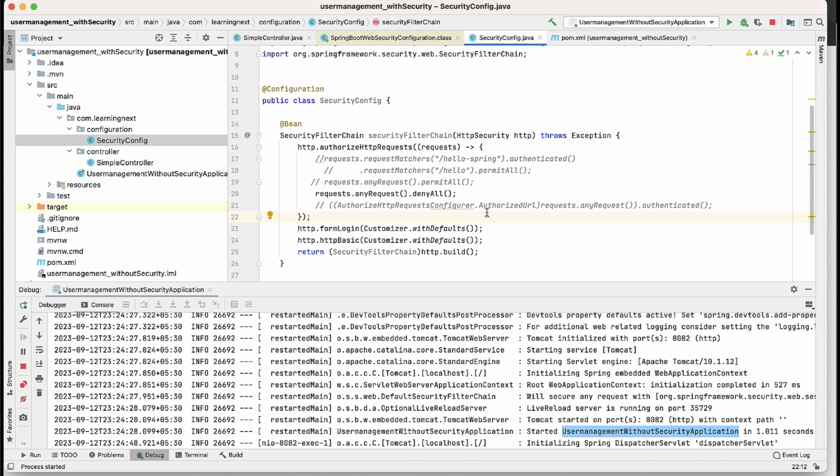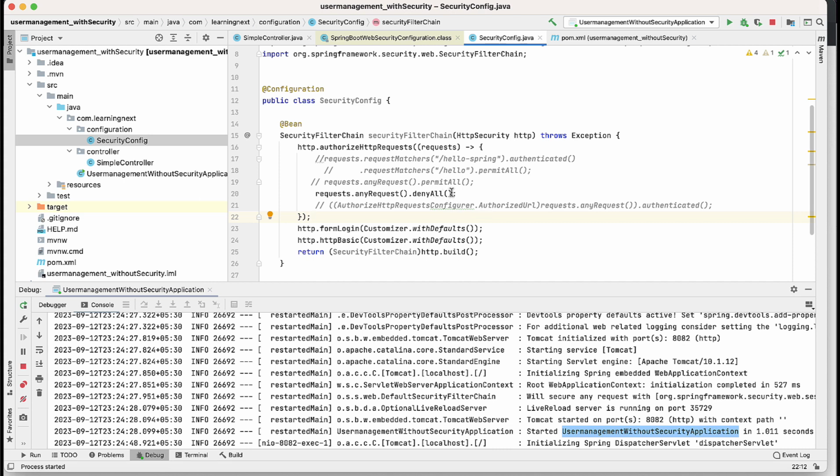Now what will be the use case of doing this, where this deny all should be used? There may be a situation where you have created one endpoint, but you don't want this API to be accessible to the outer world. This particular API is required only for communication between internal services, right? I mean, you have created one endpoint where if I give some username or email, it will give me some sensitive data which will be used further by other services. You don't want to expose that to the outer world. So in that kind of scenario, we can use this deny all.